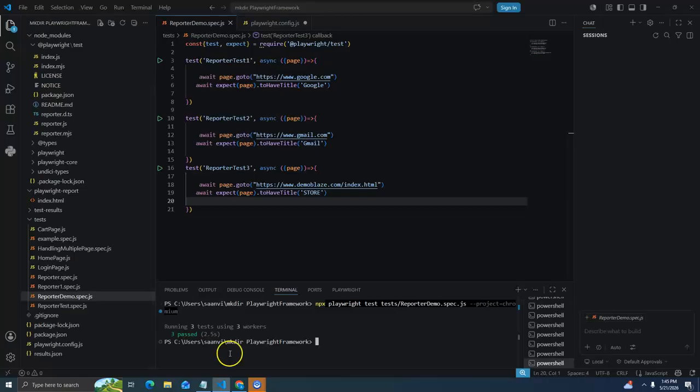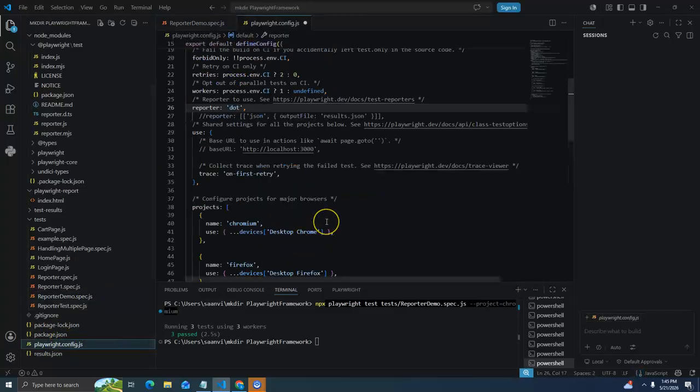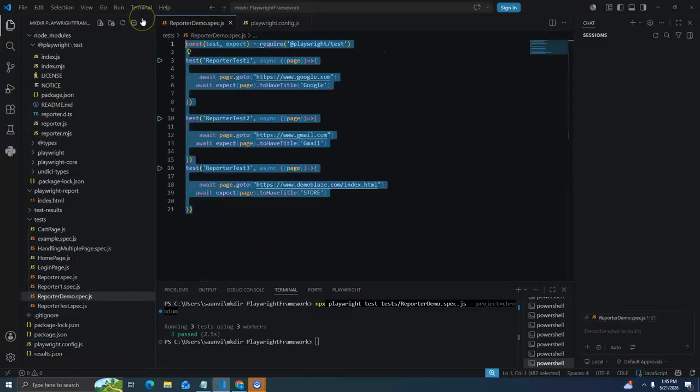And you can see here 3 tests got passed. Okay, it was not saved, that's why it's not showing. First we need to save here, and then again save here.